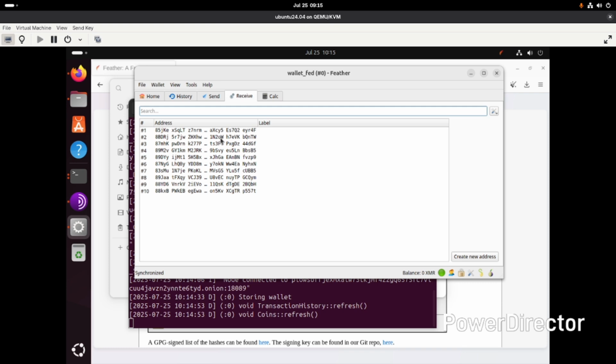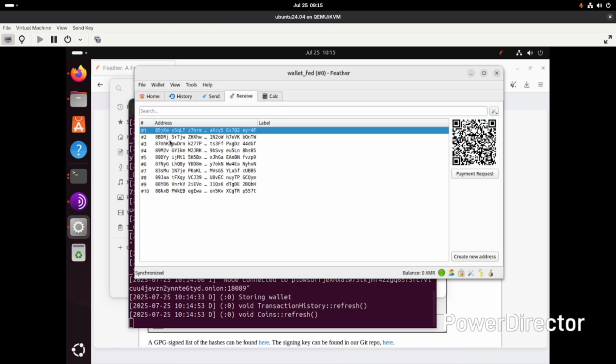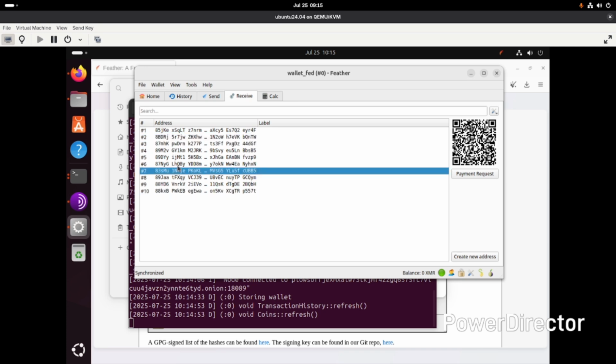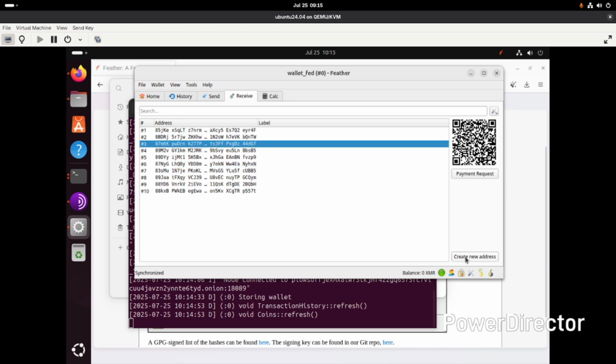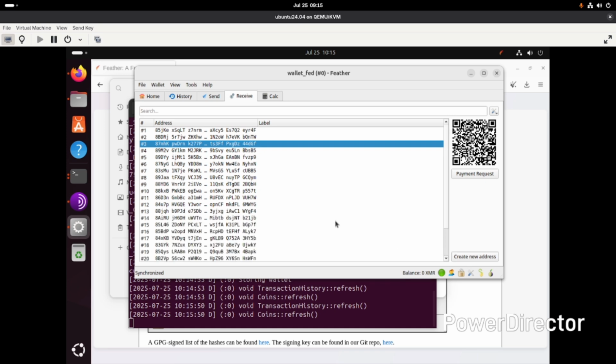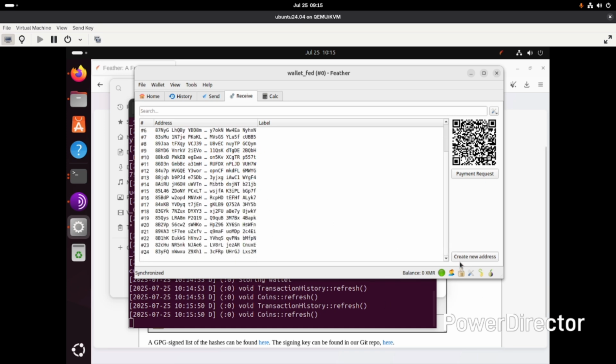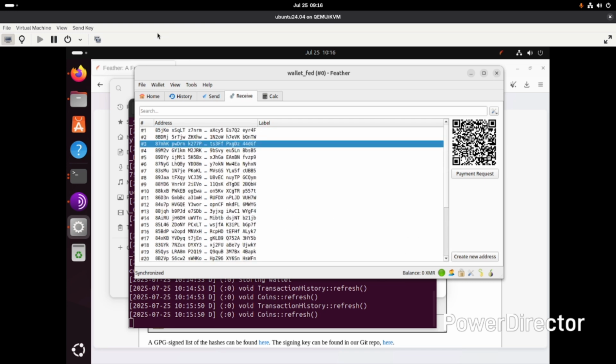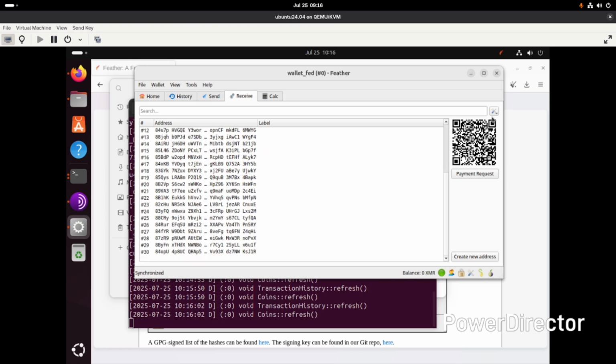This is one of my favorite parts of it as well, is it has multiple addresses. You can create a new one, create a new one, keep creating new ones. Say you want to create 30 addresses. These are all going to be unique in their own way. They're going to be all unique, all going to be changing. So if you want to constantly switch between your addresses, you're more than welcome to.